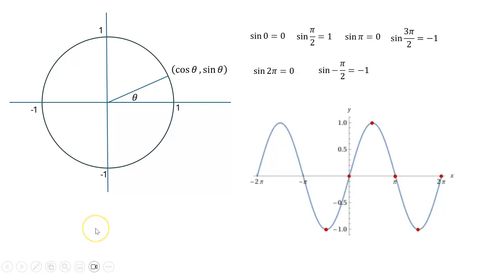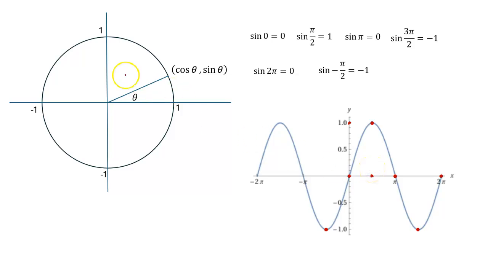Okay. Now, just as you are going around and around the circle, let's just end with mentioning the cosine. Now, I'm just going to draw a couple of points for the cosine. Let's suppose we're back here at 0. And now the x-coordinate I want you to trace. So the x-coordinate is now 1. So that would tell me that (0, 1) is on the cosine graph. And as you go counterclockwise, when you get up to pi over 2 with your angle, now the cosine is at 0. So that would tell me this point here would be on the graph.